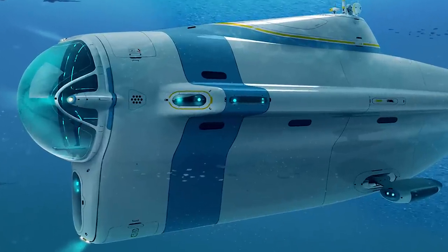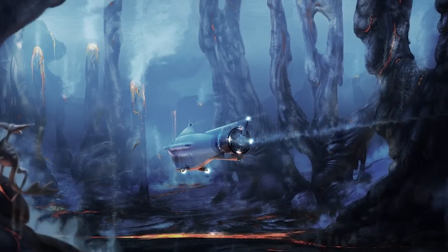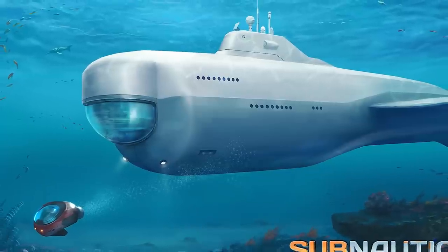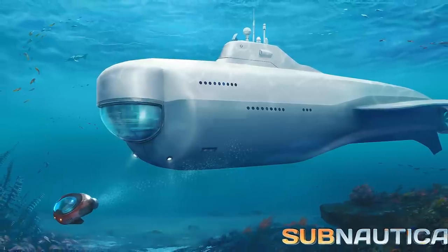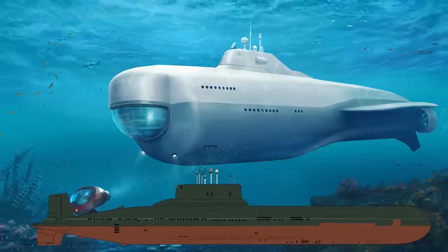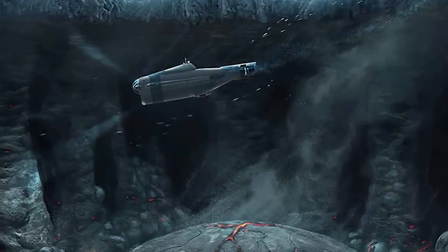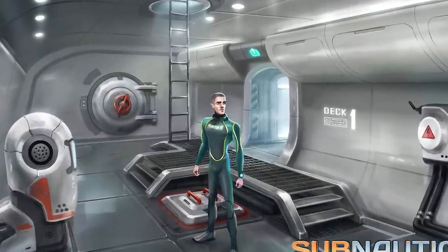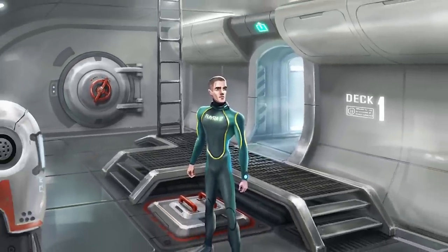Number 4 is Cyclops, the second very well-known submarine in Subnautica. It is like a portable base in the game. The first concept art ever created of Cyclops looked completely different than it is right now — it actually reminds me of those old Soviet Typhoon-type submarines with its simplistic design. Cyclops was changed, and changed for good. It looks more aggressive, more futuristic right now. You can throw huge parties inside Cyclops — just look at the diver, totally 100% confused what to do with all that space.